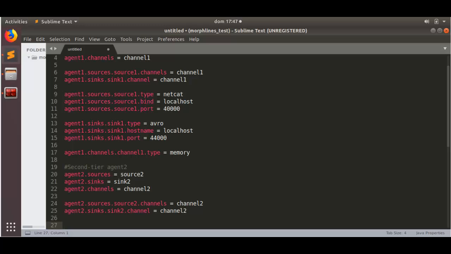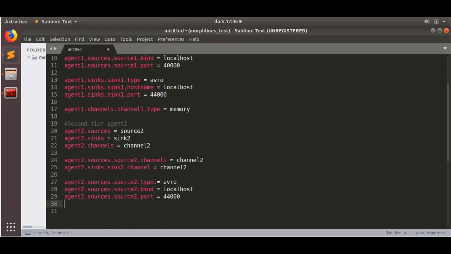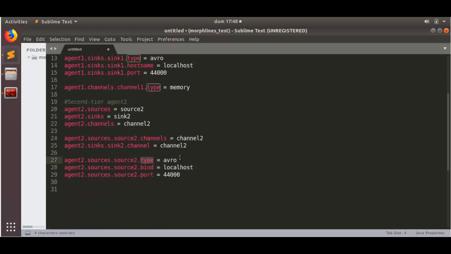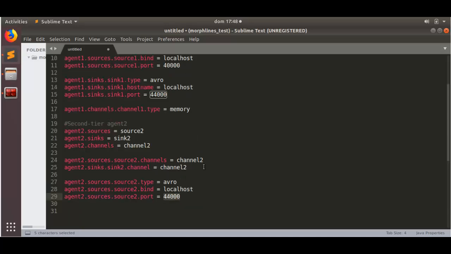And now let's define the source. Look at this. I will define the source type as Avro, the bind to localhost, and the port as 44,000. Look at the bind here.